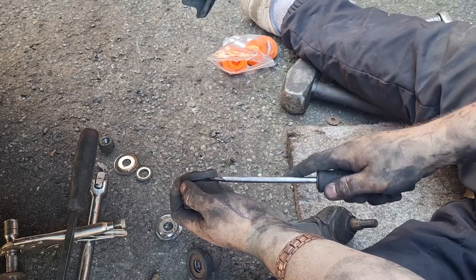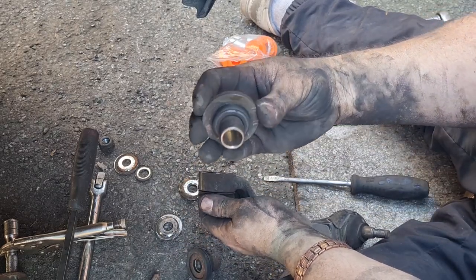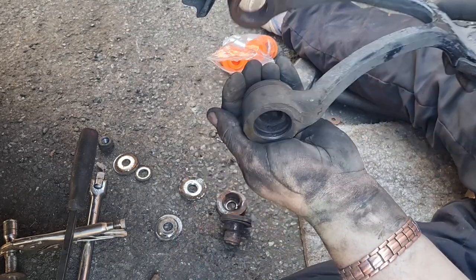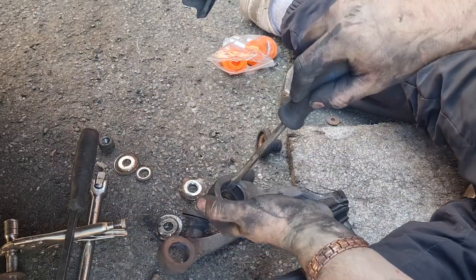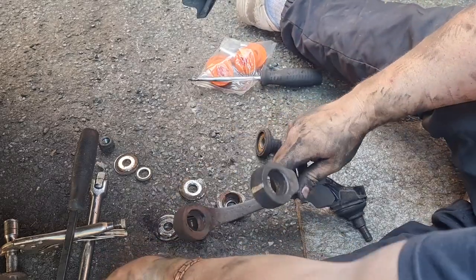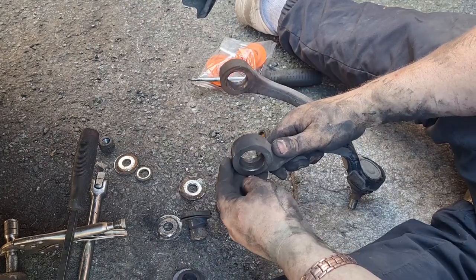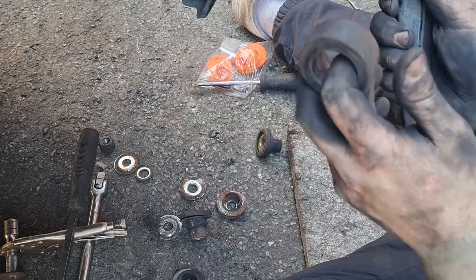Let's take this one off and have a look. Out of all of them, that one is still intact — so that's the best one out of all of them. It's still not great, but you can see all the dust in there where the bush has just disintegrated. Give it a little tap and it should just pop out. So that front — or rather back — one was the best one out of all of them. Still not great, but definitely the best. I'm going to do the same thing with this arm: give the insides a little file up, we can see there's a ridge of rust in there, get the new ones on, put it all back together, and hopefully that should be jobs a good'un.